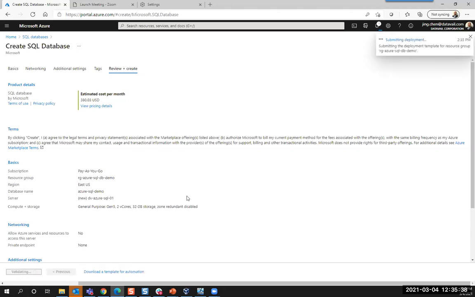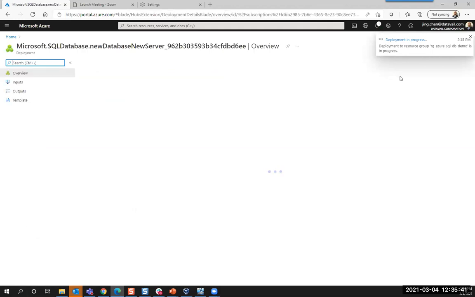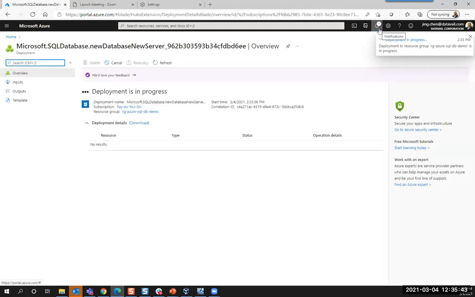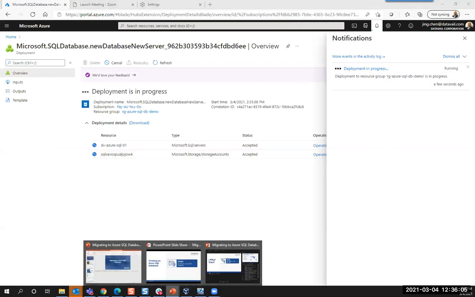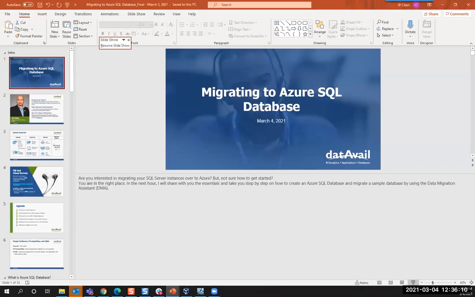Okay. Right, this will take, as you can see here, this is in progress. This will take a couple minutes, right? Rather than for all of us to watch that progress bar keep on saying deployment in progress, I'm going to move on to the next topic. We're going to come back to this one because, again, it will take a couple of minutes here, right? Not hours, minutes, okay? Right, let me move to the PowerPoint slide. Okay, excuse me.